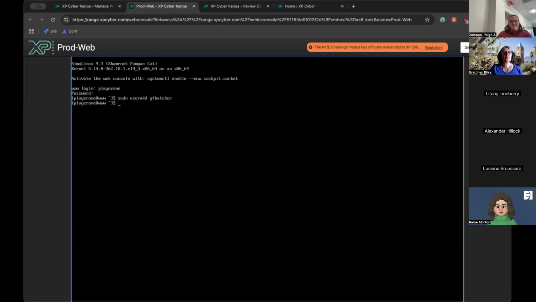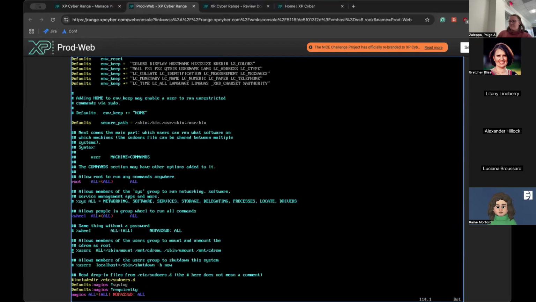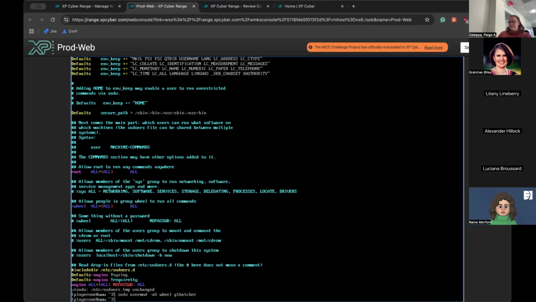One of the next steps was to give sudo/administrator privileges. So another way to pull that off, sometimes I'll see users basically edit the sudoers file, which is all well and good. But if I notice here, we also have a group that I could add that user to. So it's really trying to show off, hey, look, if a student wants to give direct sudo privileges, that's fine. But if you want to add them to that sudo group, you could say, okay, let's do that instead. I'll do a sudo usermod. I want to add to the group wheel the G Thatcher account. And that will also accomplish the objective.